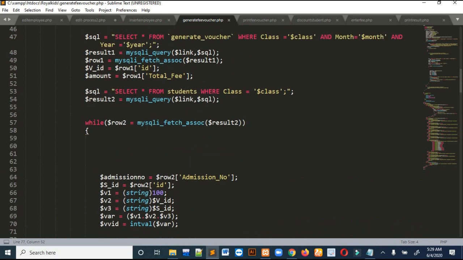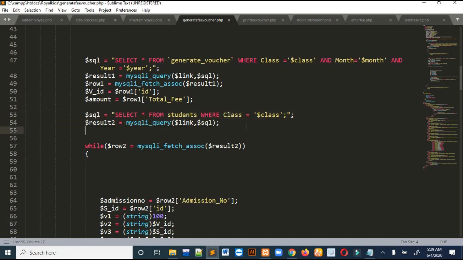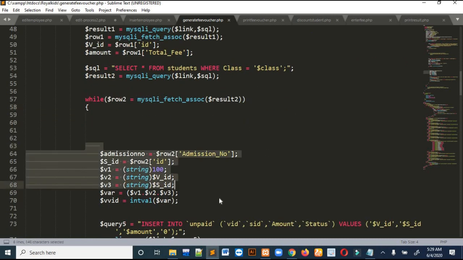After writing this query and this loop, it gets the admission number of every student and saves it in the admission number variable, and the student ID in the student ID variable.